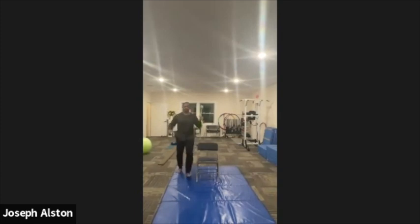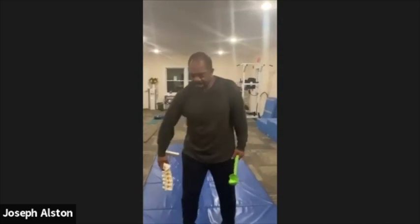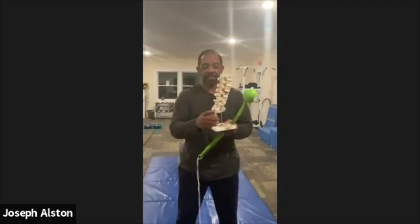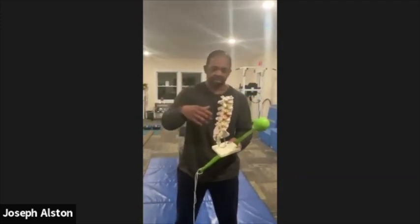I had to get this because this is what I did for Deborah at my facility. I was explaining to Deborah that most docs or PTs will pull out the spine, but I don't like to pull out the spine, because then you start talking about the vertebral disc and the compression and the nerve pinches in between and all that stuff. So I said, forget that. But that's what this was.